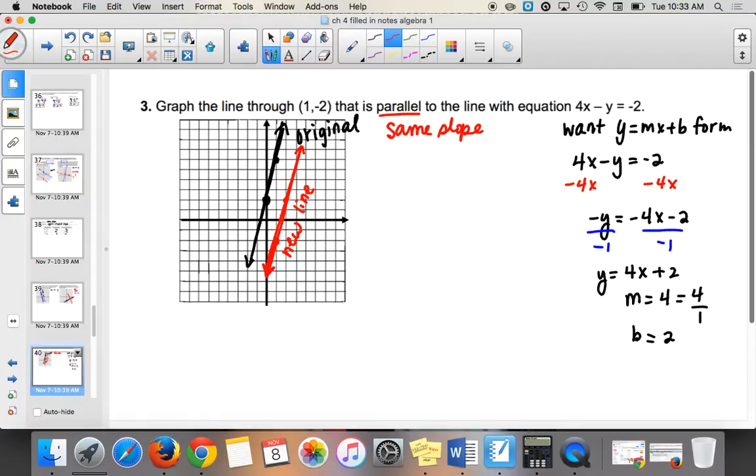We like this section? How are you guys feeling with graphing lines? Are you getting better at them? It was good until the homework. Ah, you tried the homework and you had trouble.